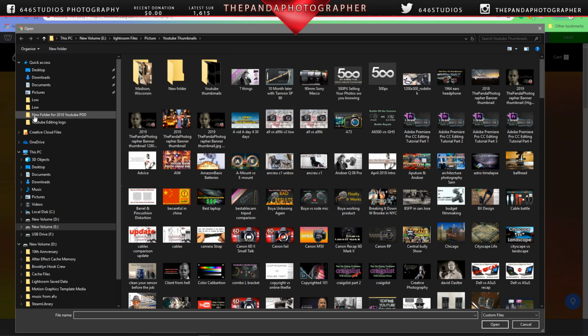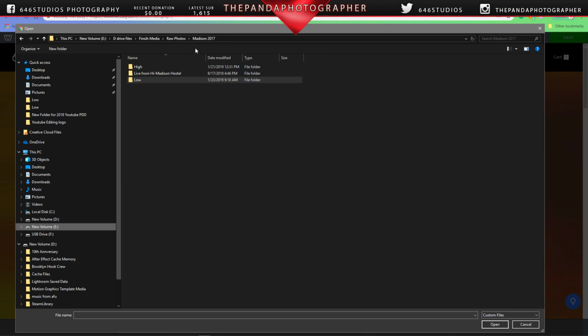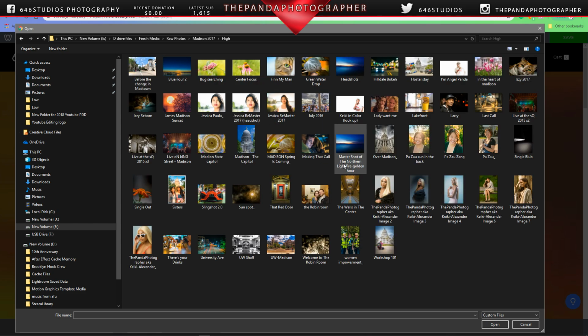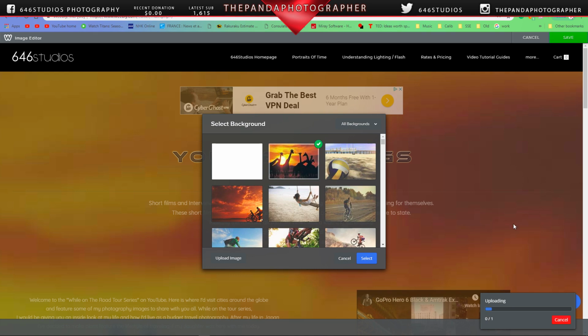Now I need to go back into my folders. I want to use one of my high res, and I'm gonna blur and darken the crap out of the background. I want it to blend in.